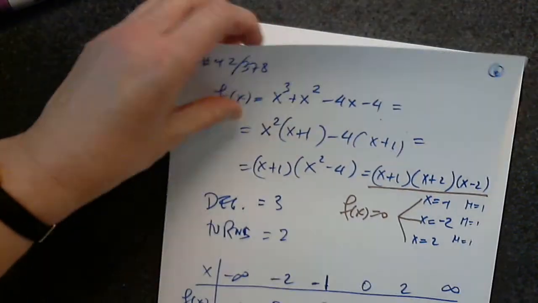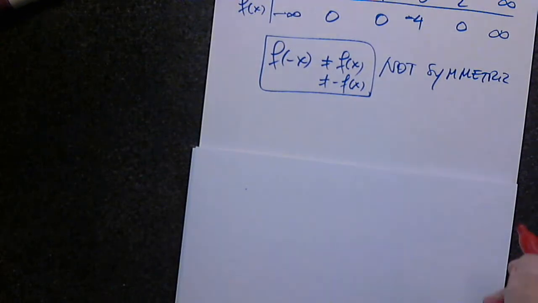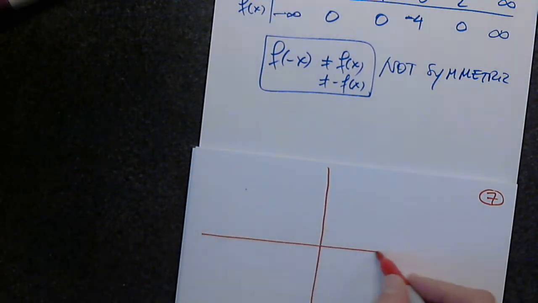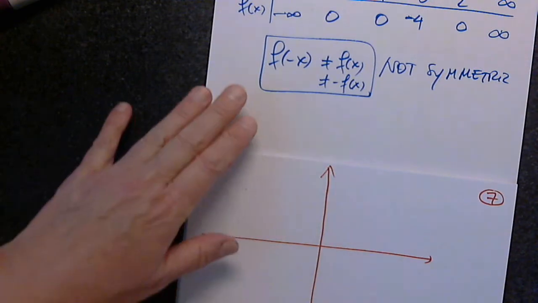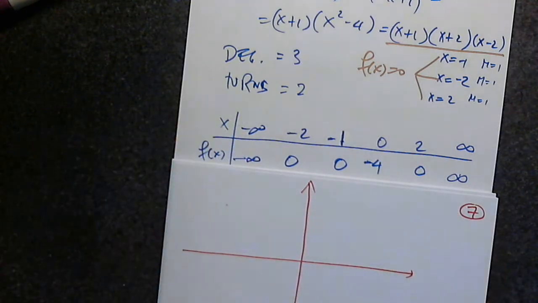As I said, please, 3 minutes. This is an important topic, but not as important as others. So I don't want you to spend a tremendous amount of time on this, please. I start with what when I graph? I have to start with the points I have. I have to plot those. So negative 2, 0, negative 1, 0, 0, negative 4, 2, 0.